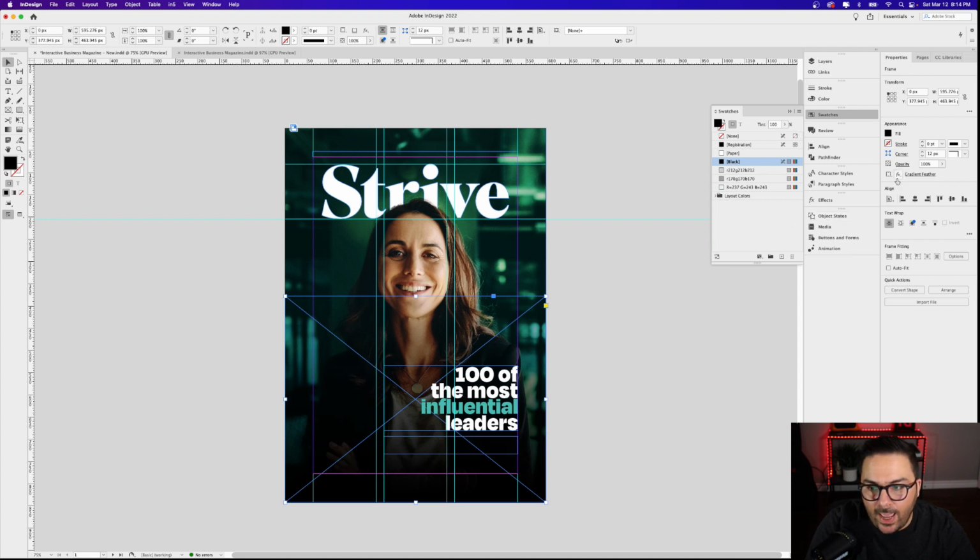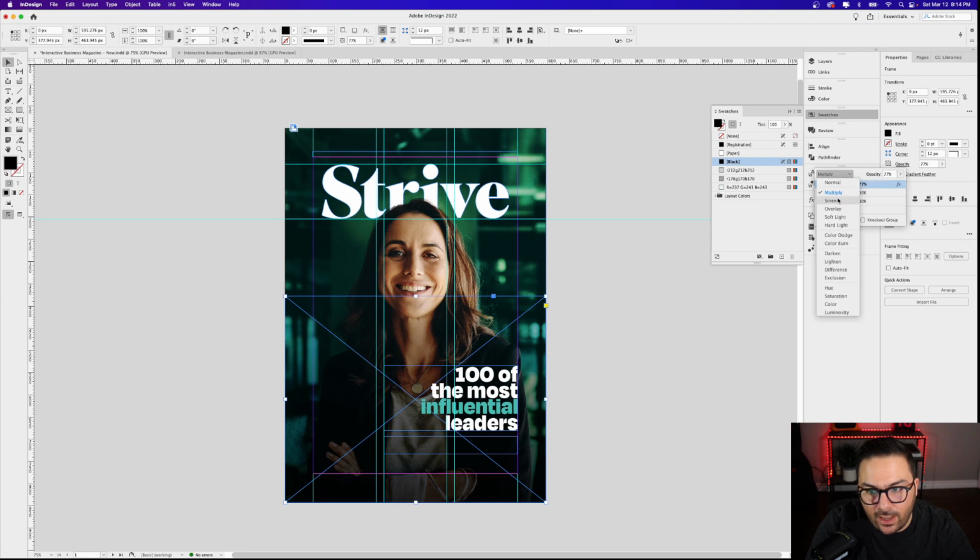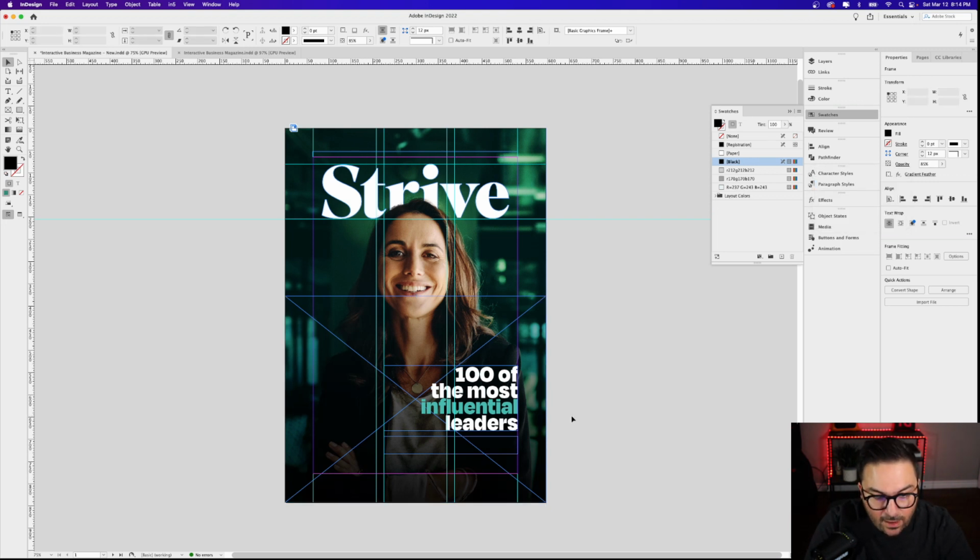I also add a multiply effect to that gradient feather. So I go to opacity and just do a multiply, and then I just tone that down a bit. Something like that is fine. Actually, I don't even think you have to do multiply in this case. So I think normal is fine. Just tone down the opacity. Something like 85 is fine, just so the dark areas aren't so dark that they block out the image completely. I think that works there.